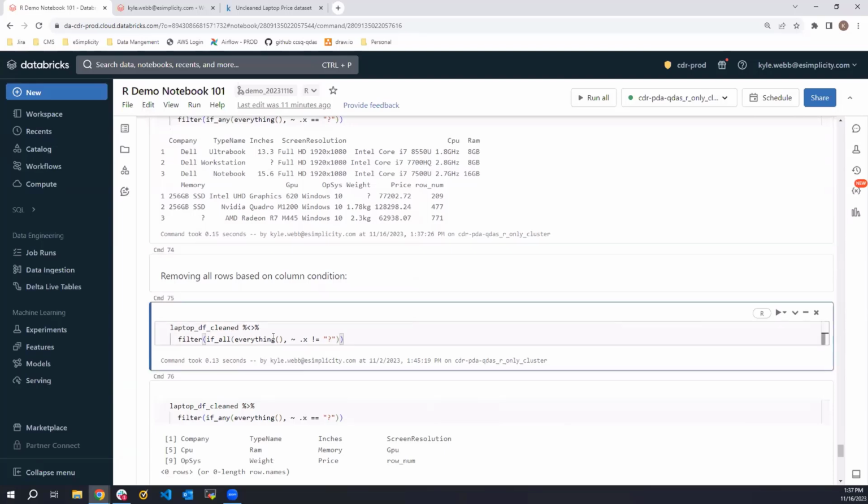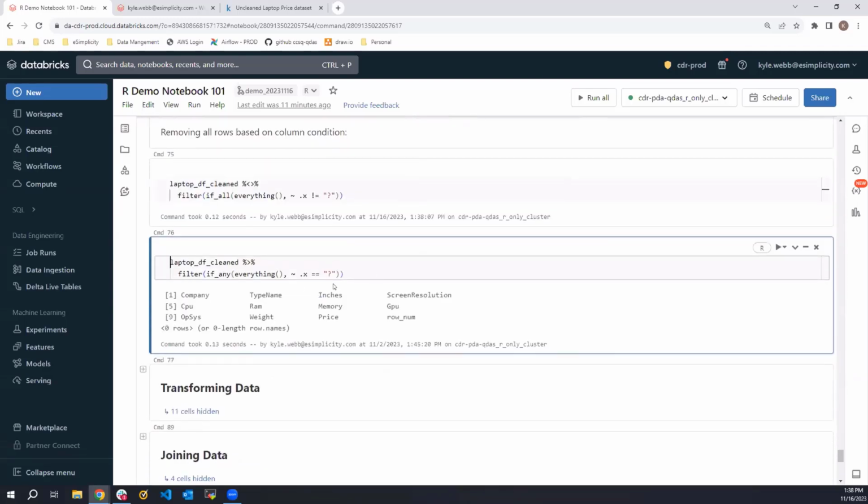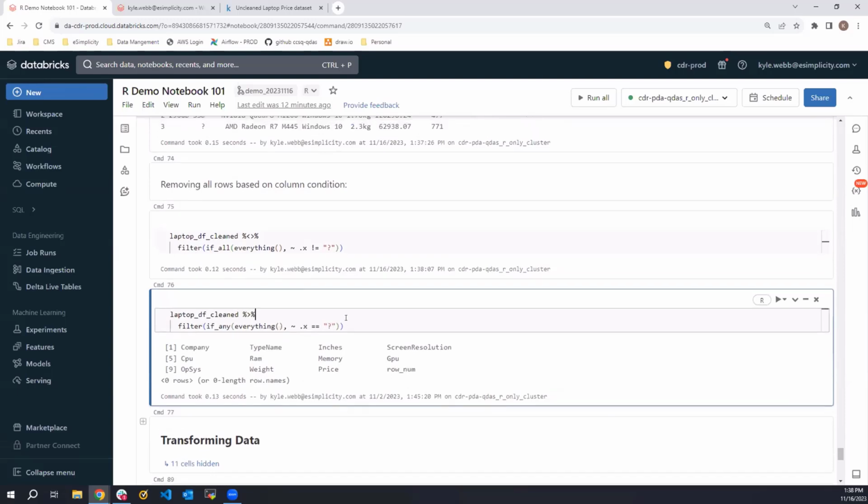And if this notation is a little bit scary or new or weird, don't worry about it. Really just showing here what can be done with R, and building up to that process is simple enough. It just takes some practice. So if I run this command, we'll see that there's no rows that contain question mark anymore.